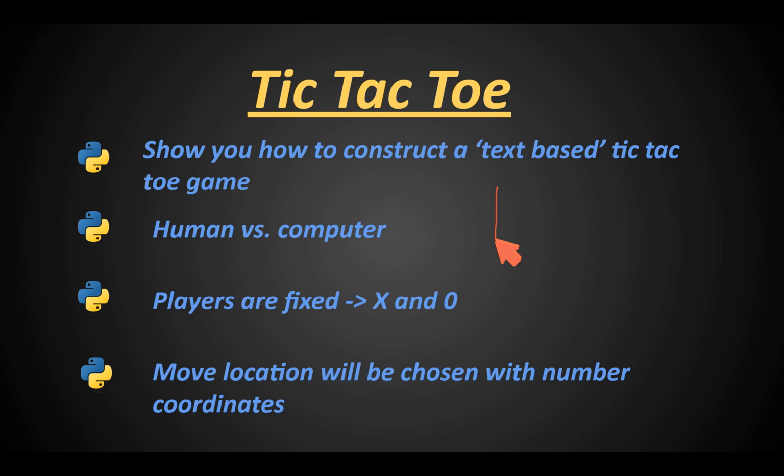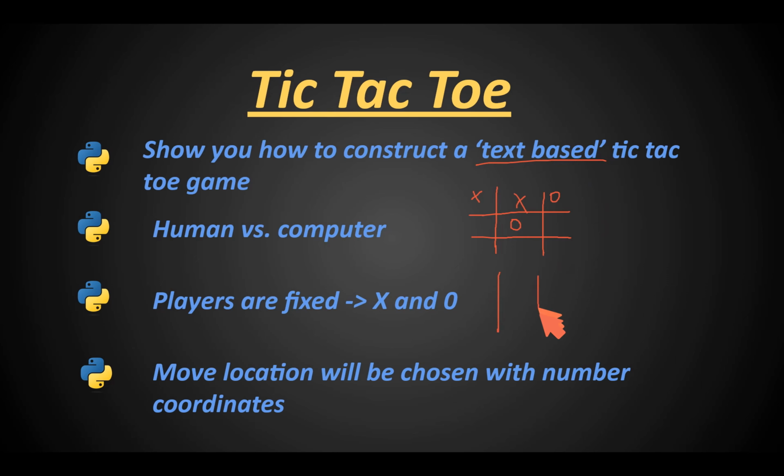Let's look at our basic tic-tac-toe board here. It's a great looking board, ain't it? I love it. So you've got a basic tic-tac-toe board. X goes and O goes and X goes and O goes. So how are we going to do this in a text-based sense? How are we going to input the moves?